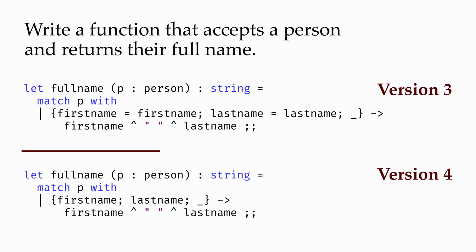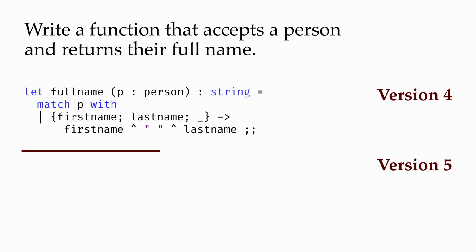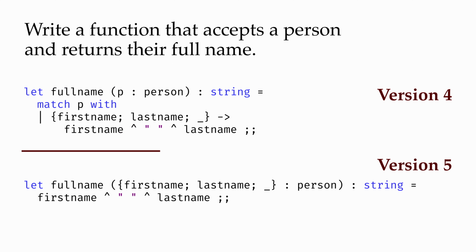Additionally, since we're only matching the record against a single pattern, we can take advantage of the techniques we've learned to match inside of a let expression. We can avoid the need for a separate match expression and just match the person record in the argument of the full name function itself. Pattern matching is one way to extract values from a record, and it lets us get access to as many of the fields of a record as we want.